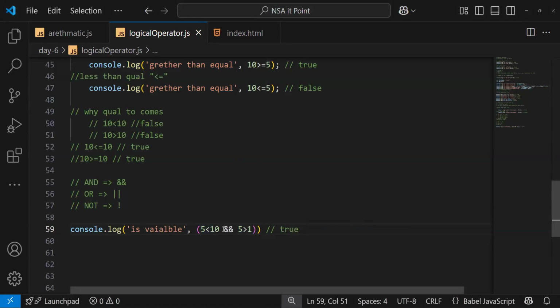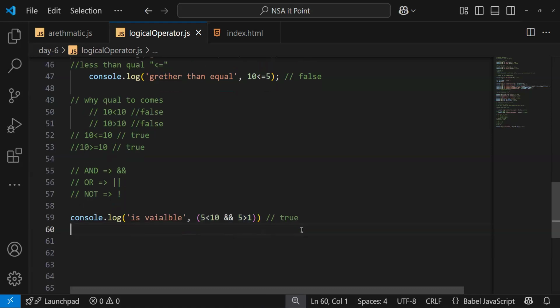What does the and operator check? The and operator strictly checks this one and this one. If both conditions are true, it will return true.